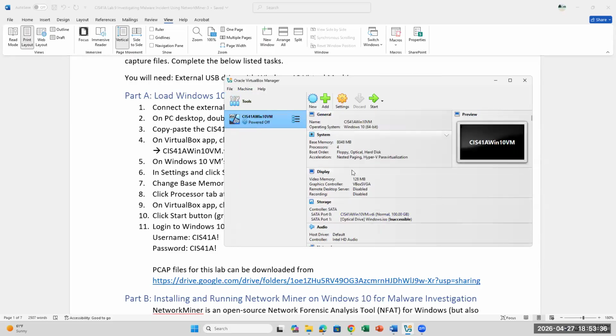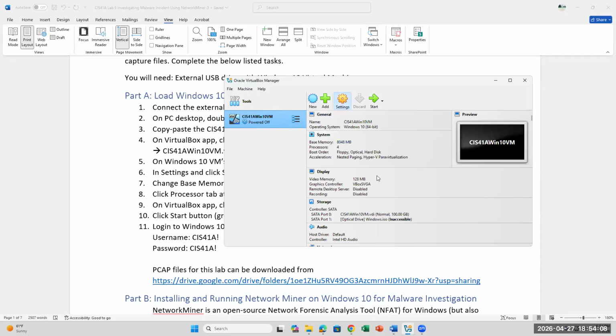But before I start, if you check, it probably already has the base memory and the processor that you need. If you need to change it, I think I configured this one with at least 8 gig of RAM and quad core. Windows uses about 4 gig just for the OS. So if you only are at 4 gig, it's going to be crawling slow when you're running this analysis tool. So you want to give it a little bit of juice.